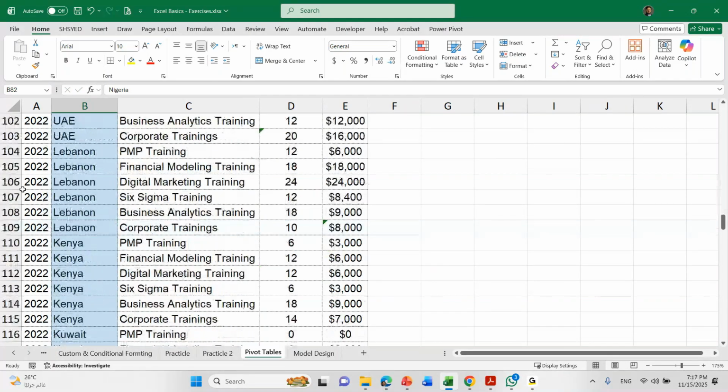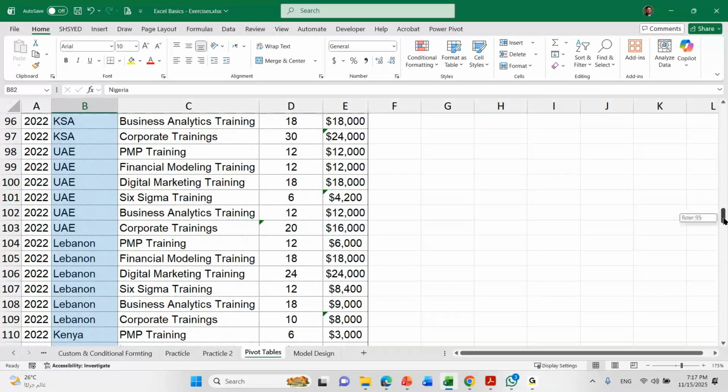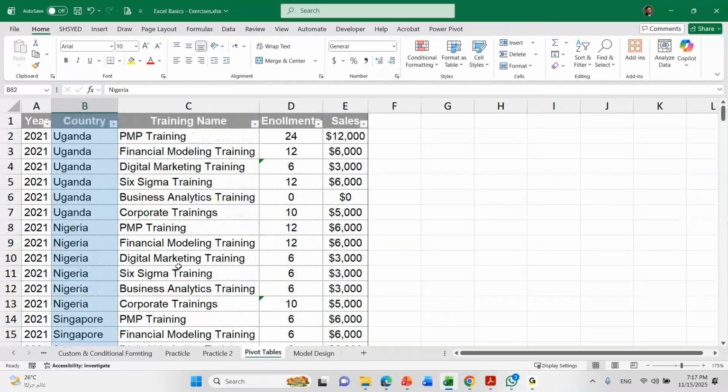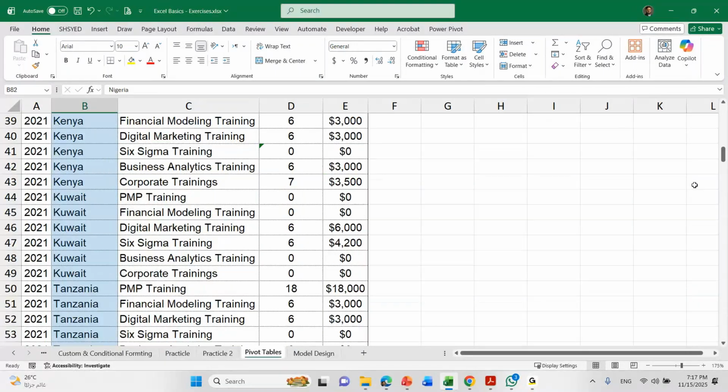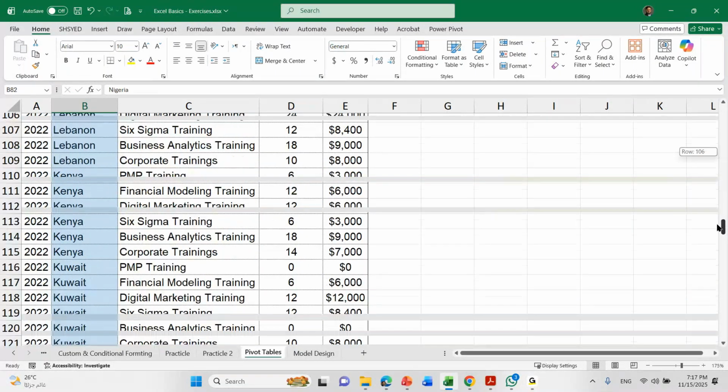Now, the data that we have for this pivot table analysis is fictitious data, by the way, it's not correct data, for Preparationinfo, from the year 2021 up to 2023.